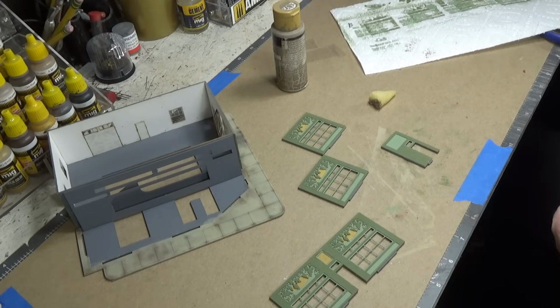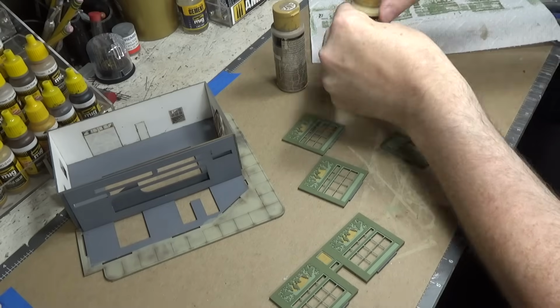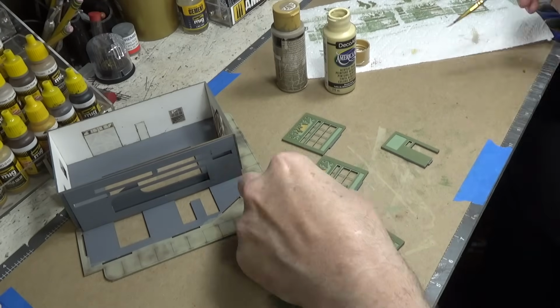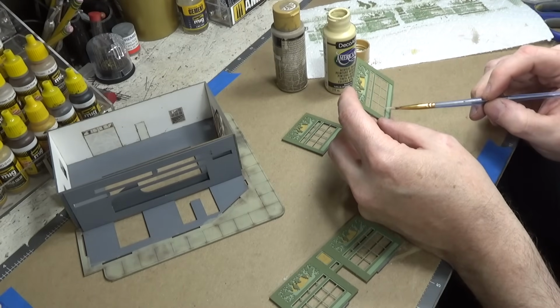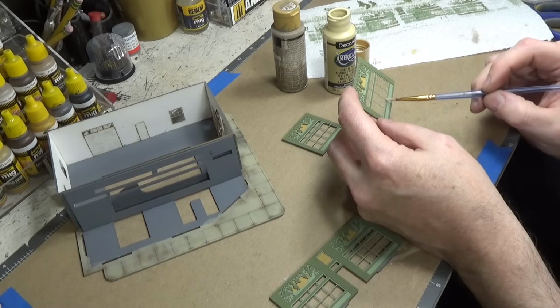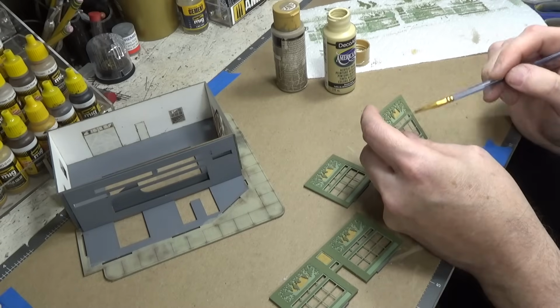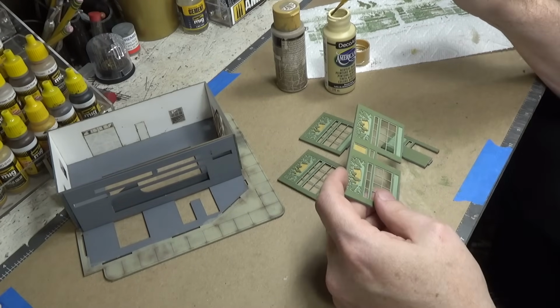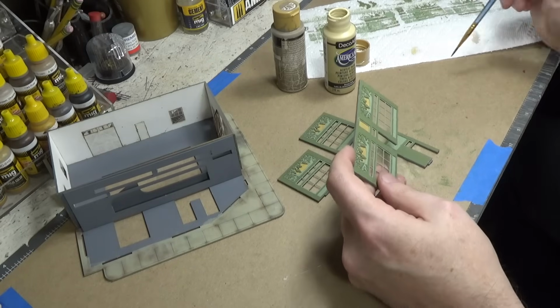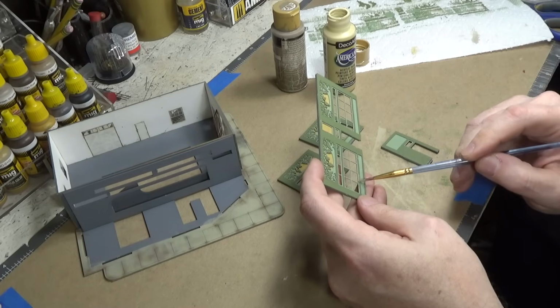Now we'll take a thin brush and we'll take desert sand and we'll lightly do some dry brushing just on the edges. We're just lightly dry brushing, just to make it look like some of the raw wood is showing through.